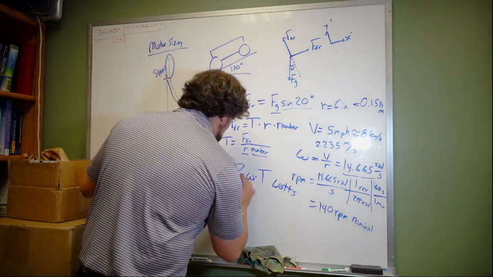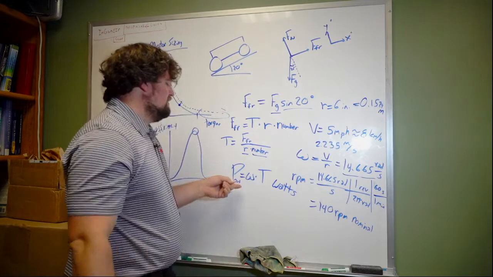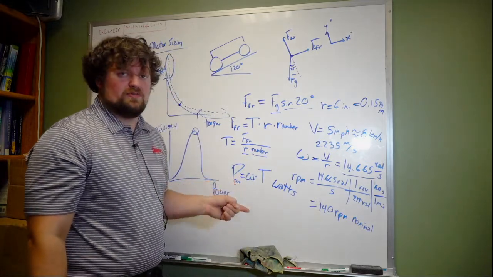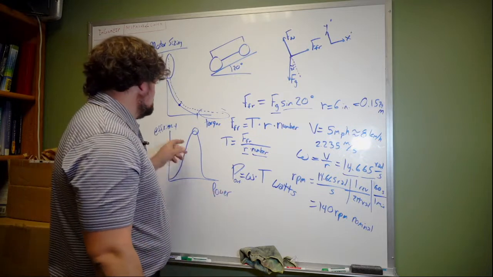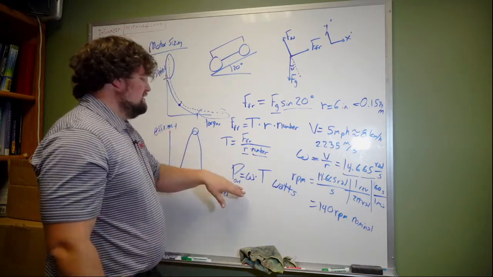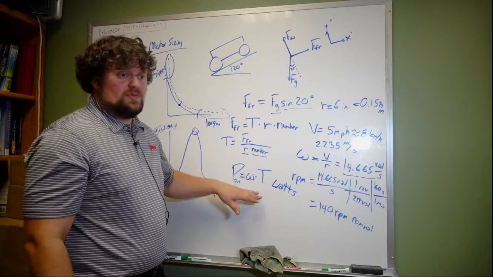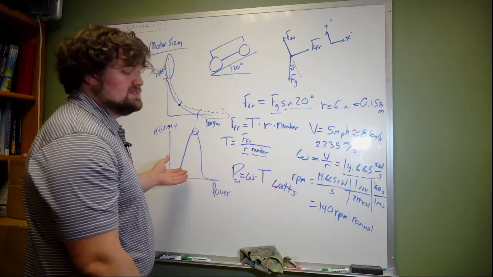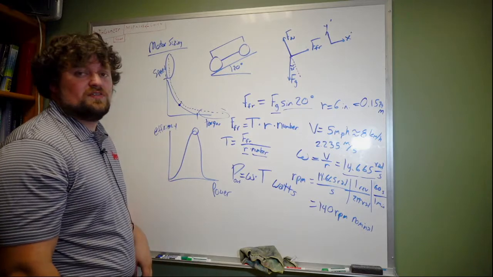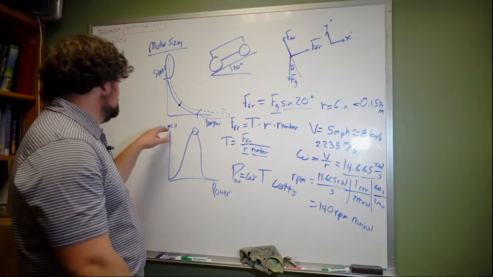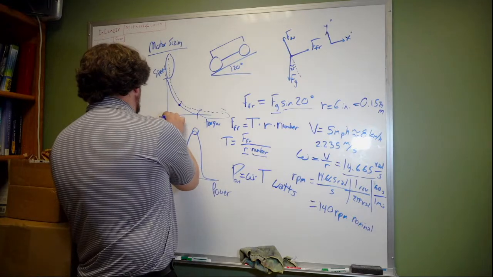Now this is what I'm going to start calling a power output. This is what you need for the output power of the motor. Now if a motor was 100% efficient, your efficiency was 100%, then your output power would be equal to your input power. But as we can see here, this efficiency graph, it is not perfect. It's not 100%. 100% is close to about up here.